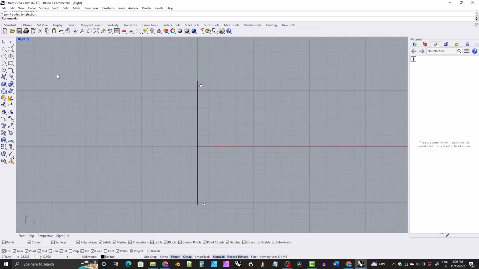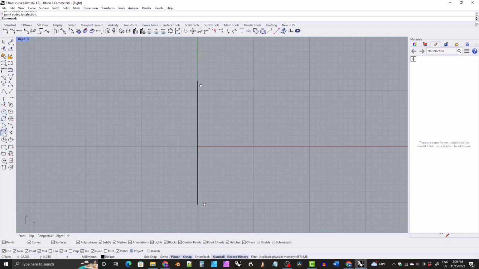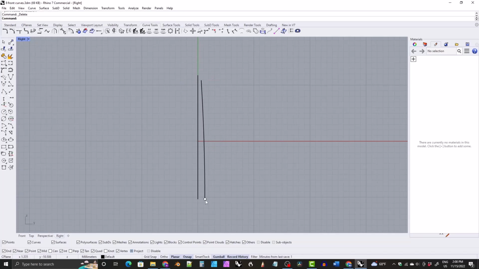Now we're going to grab the arc tool, so come to curve tools and come down to this arc tool here, and you've got two choices here. We're just going to click on it, and on that one you click on a start point, an end point, and then you choose your direction from your start point. So because of that, we're going to click on the bottom point first. This is going to be our start point. Then we're going to click on the upper point up here. Now we can choose our direction, and you can see that it's coming from this bottom point here. The direction we want is straight up. So hold down Shift and pull straight up and click. All right. And then we can delete these points. We don't need them anymore.